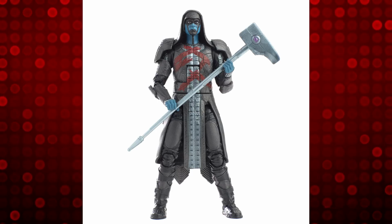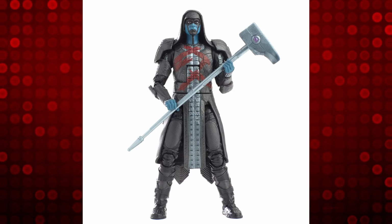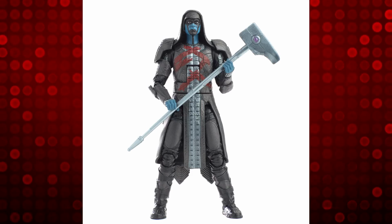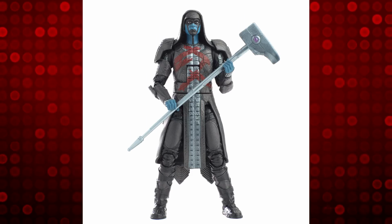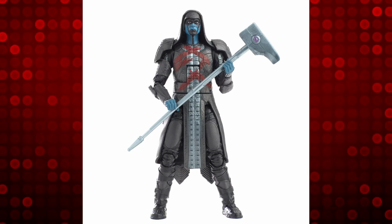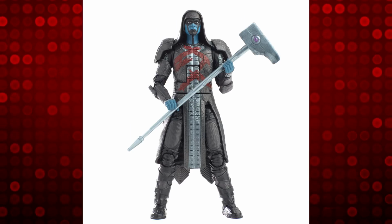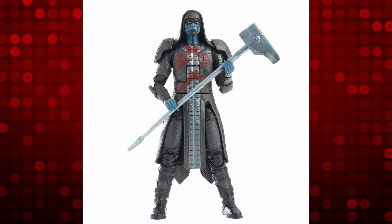I'm very happy to see the Ronan figure from the first Guardians of the Galaxy movie. That seemed like a really big omission at the time, and I know there was no way to know that movie was going to do as well as it did, but still, the key bad guy of the movie not getting a figure never felt right, even if he didn't survive. Another one to cross off our most wanted lists.